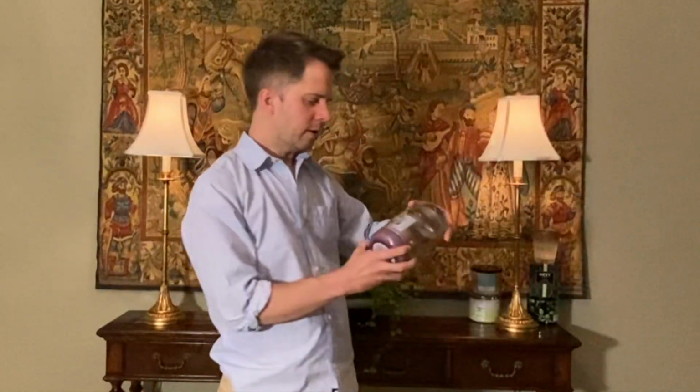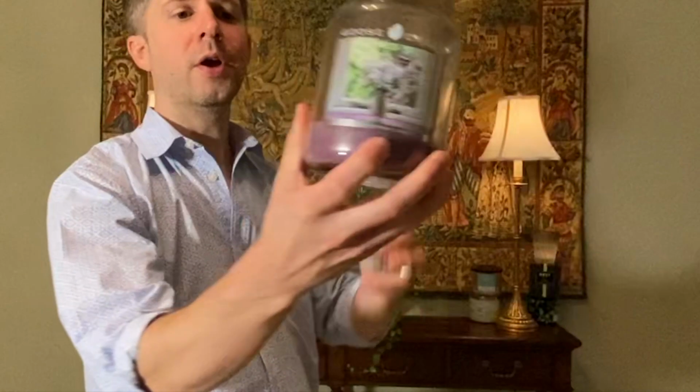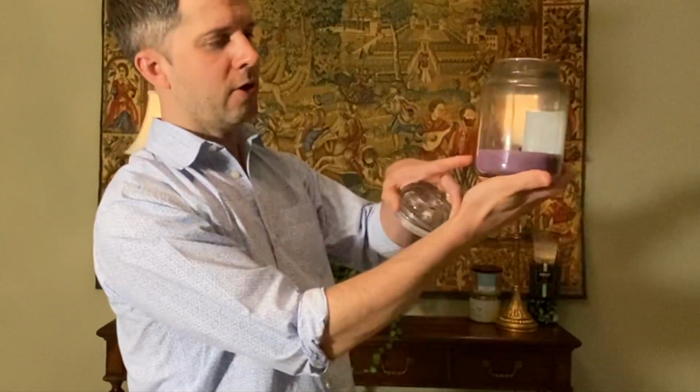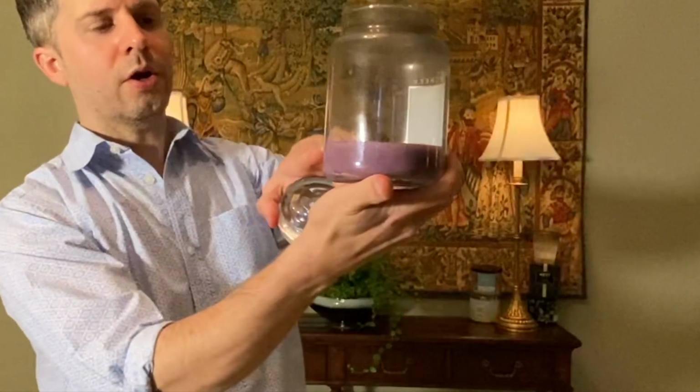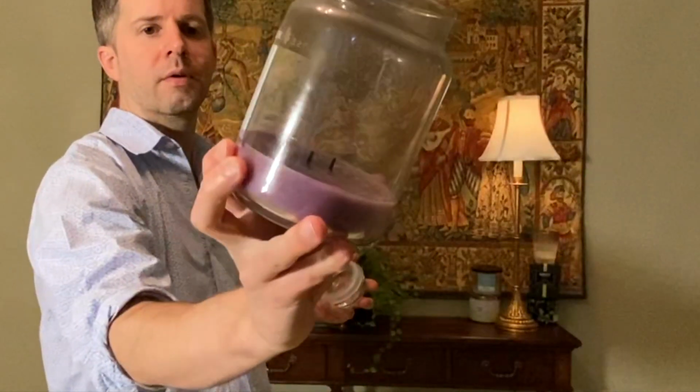Then Goose Creek is another candle brand that has 2-wick candles in this classic jar, and you'll see the 2 wicks down there. Now this didn't discolor as badly, and so you can see this lavender colored wax stay through. The sweet petals is sort of a sweet pea floral. It's a nice sweet floral. It doesn't get too white. It doesn't get too astringent. I really enjoyed it, burning it during the month of May. You can also see, it got some soot and stuff on the chimney of the candle there.